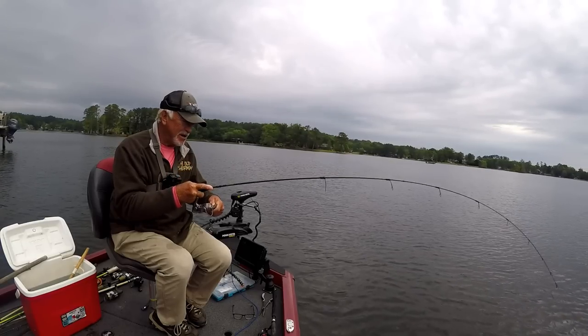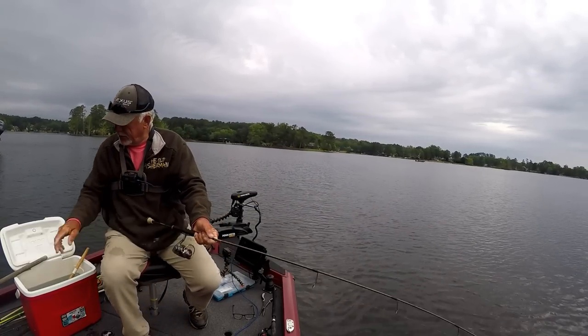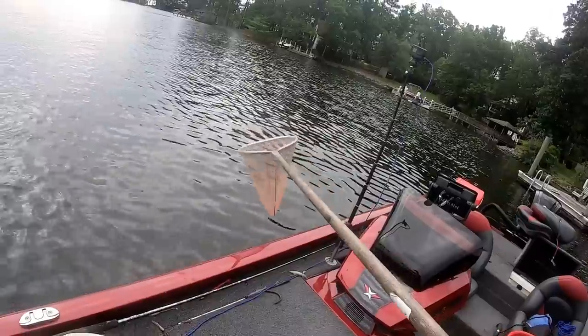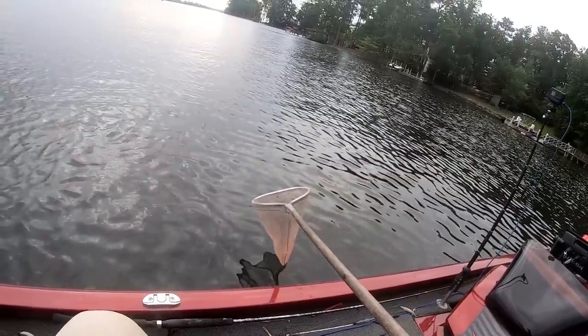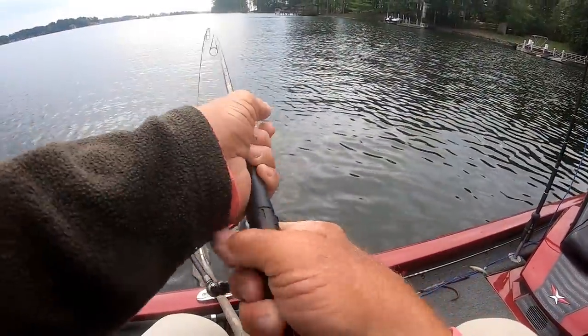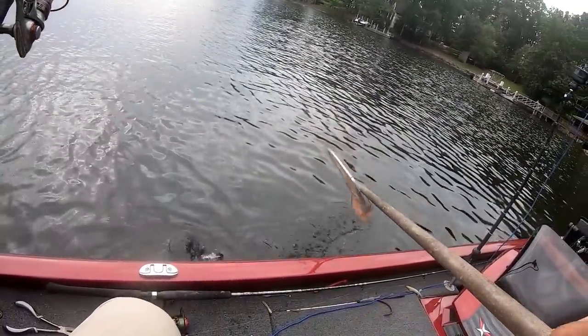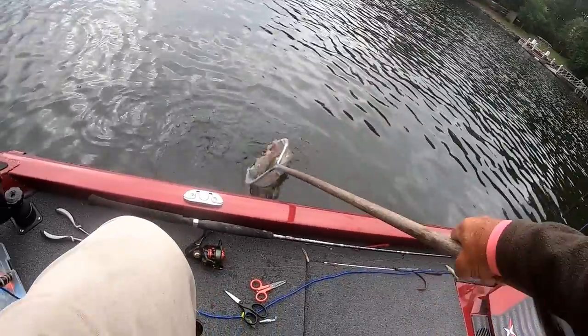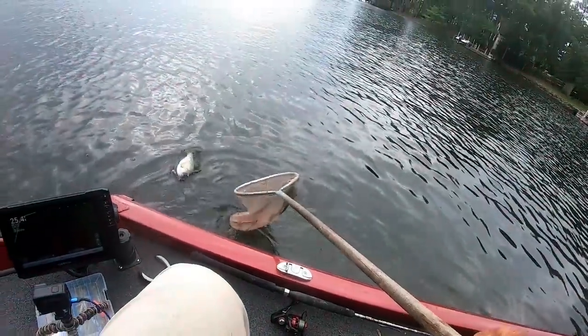That's got to be a crappie. Might be two of them, I don't know. Let's see what it is. It might be a rockfish too. I don't know, I'll tell you in a minute. I ain't seen him yet. That ain't no crappie, that ain't no way. That is a bass. And a crappie. A bass and a crappie.